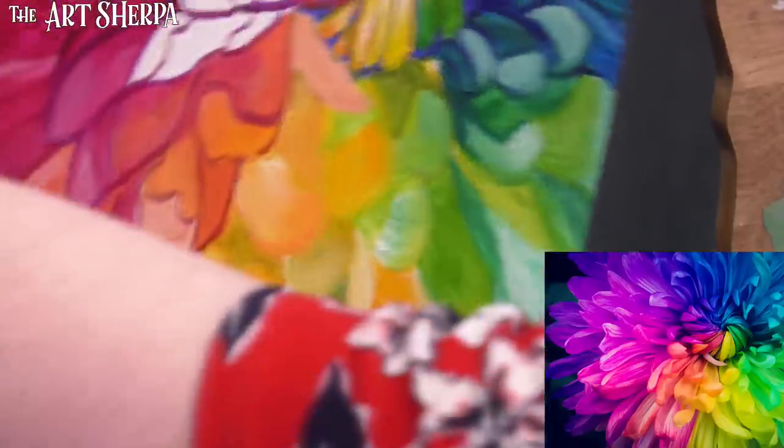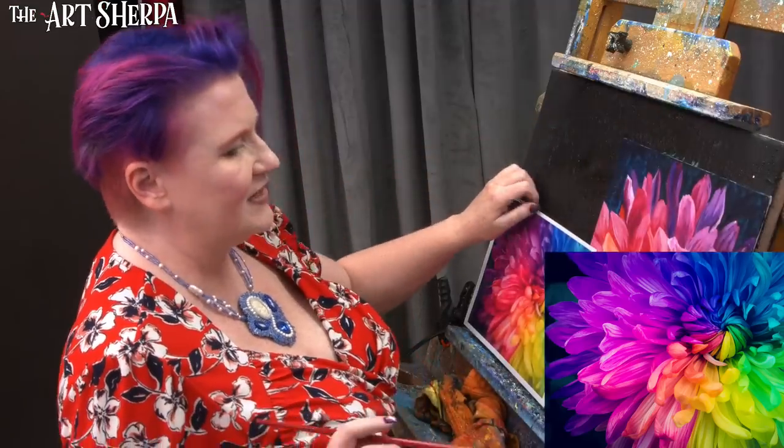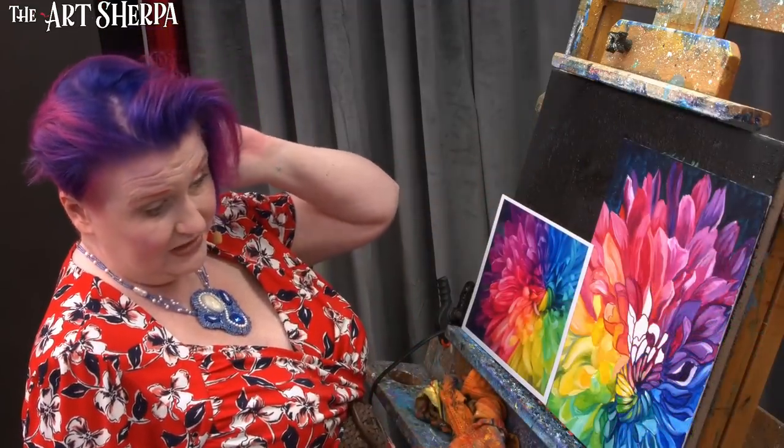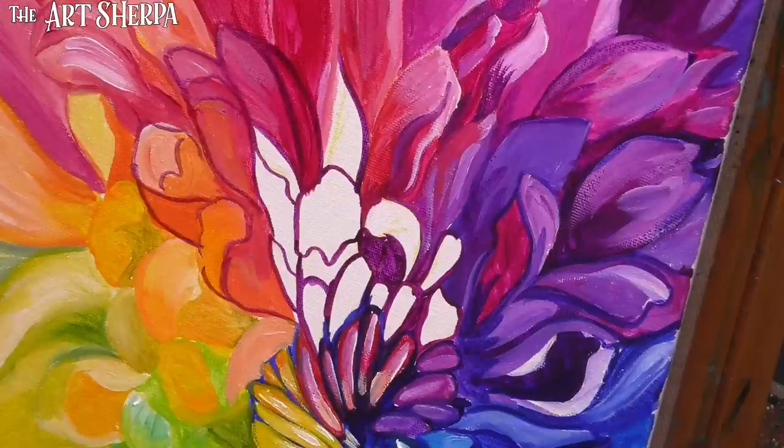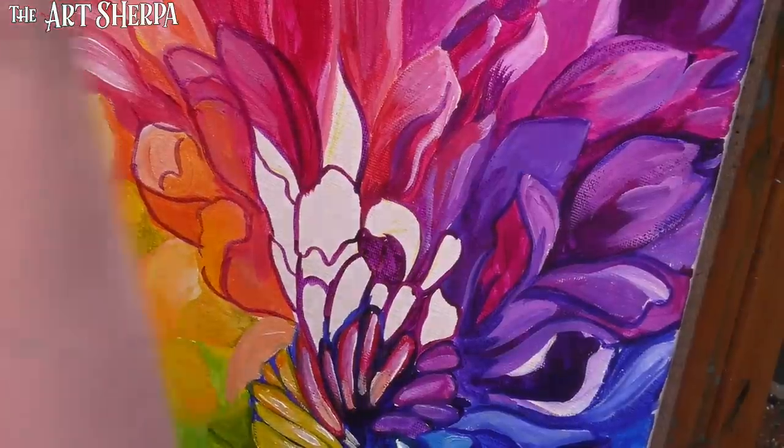All right. I'm going to move this again, last time. And then after this, I've just got some lining to do, and then we will be done. Okay. Well, this is coming along. It will be amazing. There's just a little bit left. It's very stained glassy. It is.